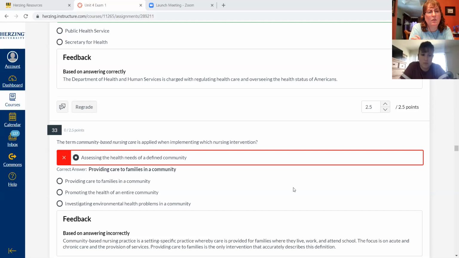Community-based nursing care. I mean, yeah, it's kind of splitting hairs, honestly, because providing care to a community, whether it's a family or a group of people, part of giving them care is assessing their health needs. Yeah. I just looked at it like, when they said family, I don't know if I looked into it too much, but I was like, why would they only do families? Why can't it be the whole community? That's just how I looked at that question. Because families, I was like, nah. Yeah, I think that's kind of splitting hairs a little bit there.